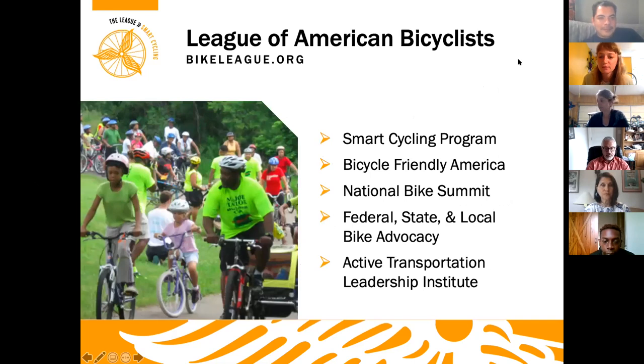They offer things like the Smart Cycling Program. They do their Bike Friendly America program. They offer conferences like the National Bike Summit, which unfortunately I was hoping to go to and had to get canceled this year. And they do a lot of advocacy for better conditions for people on bikes throughout the United States.